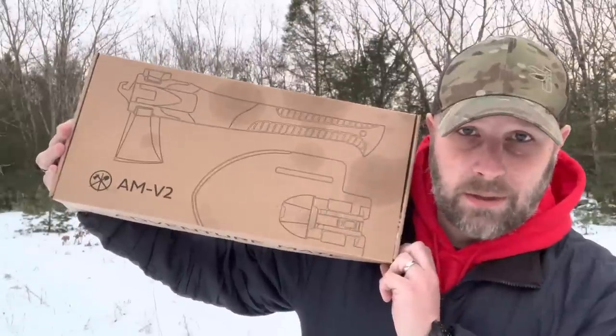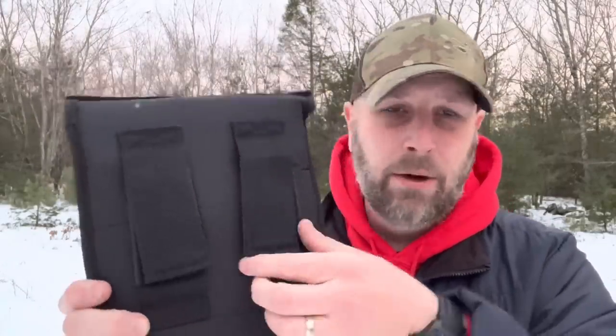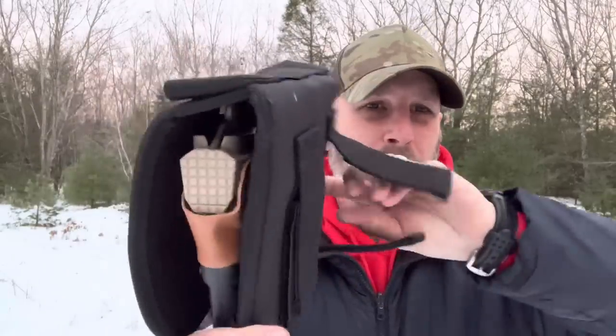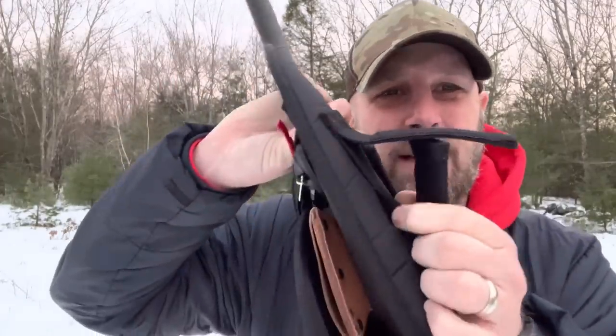For those who might be interested, here's the box. Let's start off and talk about your sheath system. On the back, you've got hook and loop so that you can attach it to a pack, or you can put it on a belt. It does open up totally — there's no run-through. That's wide enough for probably your average belt. There's a little loop there, but it'd be pretty small for a belt. You can attach it to a pack with wider MOLLE, or certainly to a belt with those hook-and-loop straps.